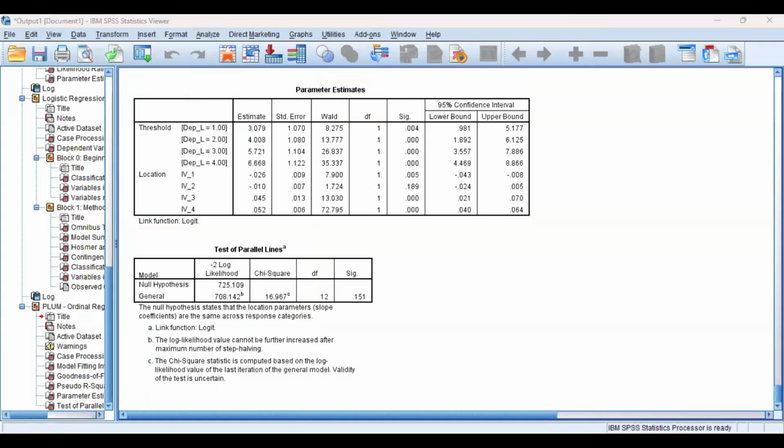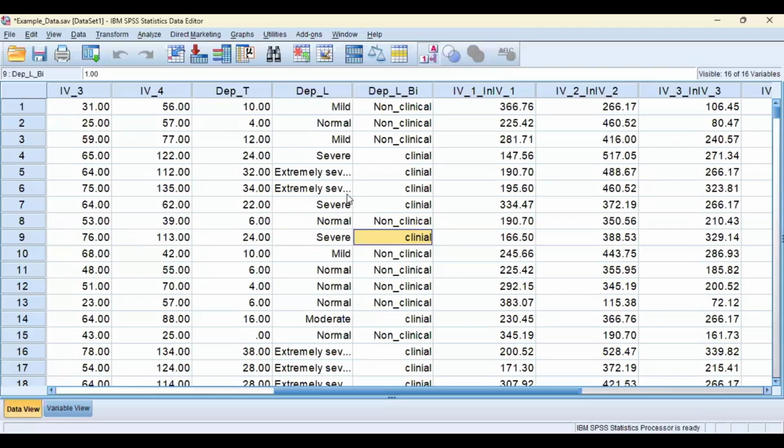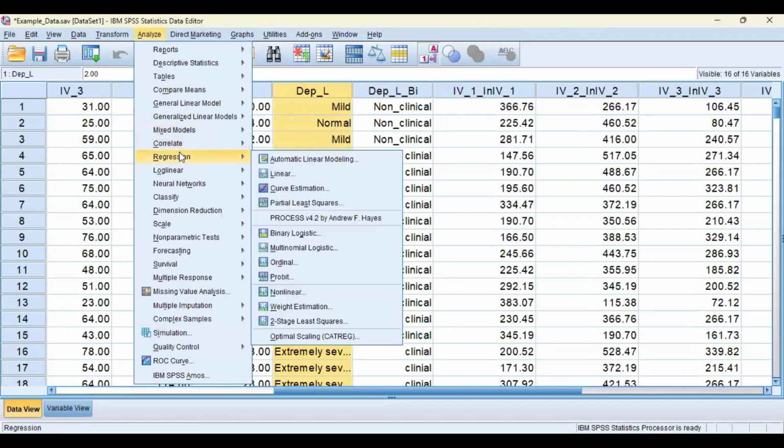So for multinomial logistic regression, again, for the assumptions, it's very similar to the ordinal logistic regression. You should have a categorical variable that has multiple levels, more than 2 levels. So in that case, you can run the multinomial logistic regression. And it also allows you to have pairwise comparisons between categories when investigating the effects of each IV on your outcome variable. So let's try that.